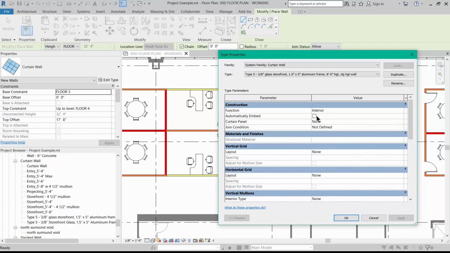If I automatically embed this, it's going to cut the wall, which is what we typically want to see on the documentation floor plan. However, in the interest of color coding and continuing with the same color coding depending on the partition I'm embedding in, I'm not going to embed it at this point in time. We will come back to that and do this before we start the documentation later on.